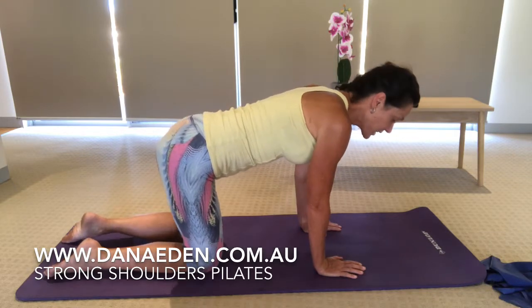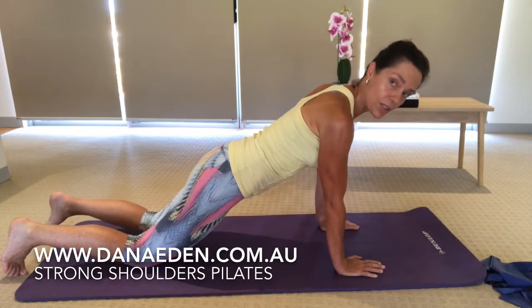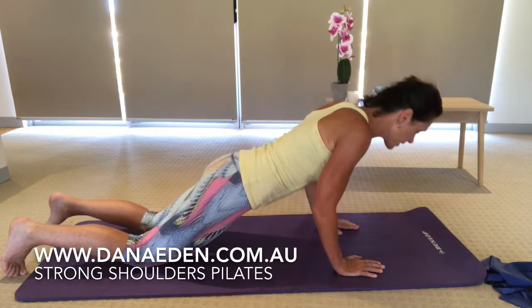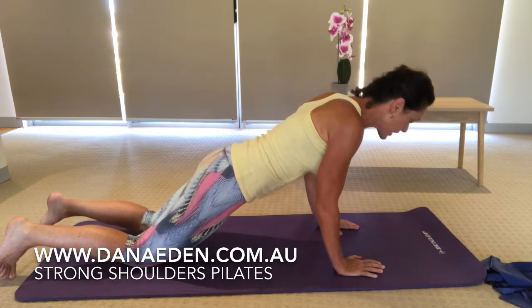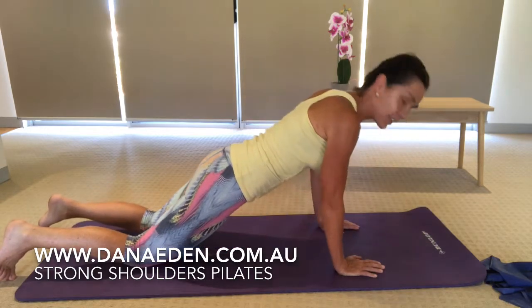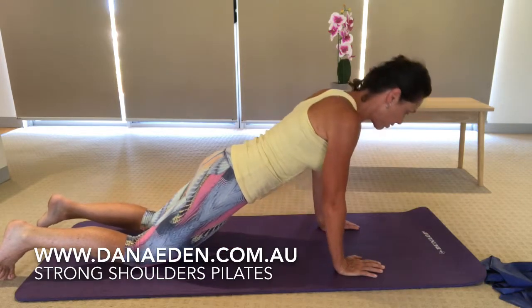For those of you that would like an extra challenge, just see if you can bring those knees back a little bit further. And just shift your body weight forward so your shoulders are directly above your wrists. So from here, let's breathe in, lower to hover just above the floor, and breathe out as you push the floor away. And again, inhale as you lower down with control, and exhale as you push that floor away. Inhale as you lower, and exhale, push the floor away.